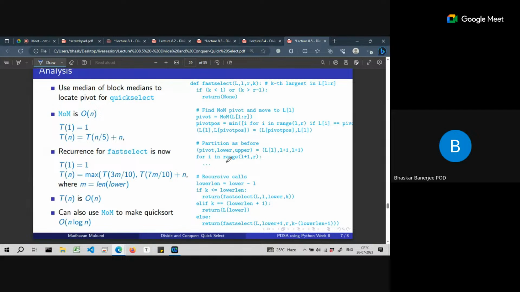So what did we gain? We worked out a way to find median of median in order n time, and that helped us in gaining a quicksort complexity of n log n and quickselect complexity, the kth smallest element finding complexity, of order n. So initially it would take sorting and then returning the kth position element. So that would take n log n time. Now it is only taking order n time. Okay. Any doubt?